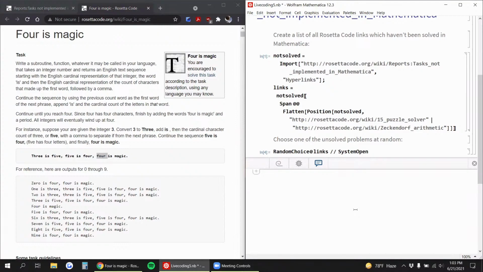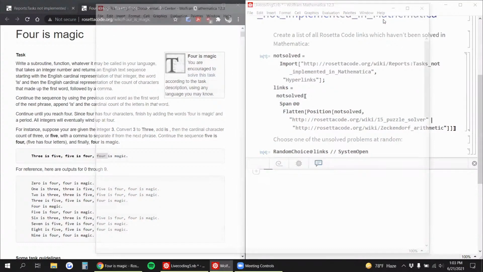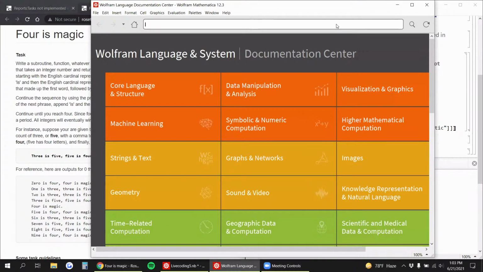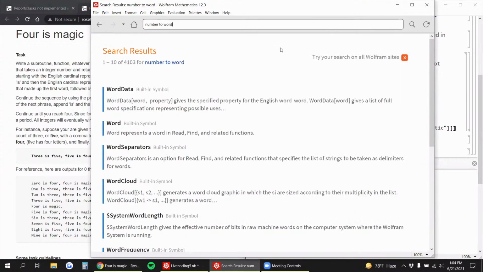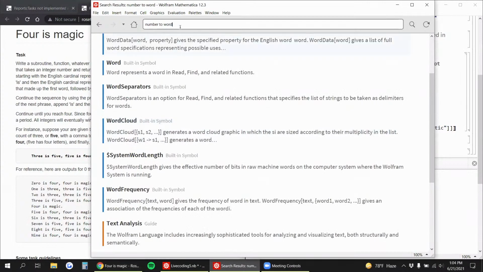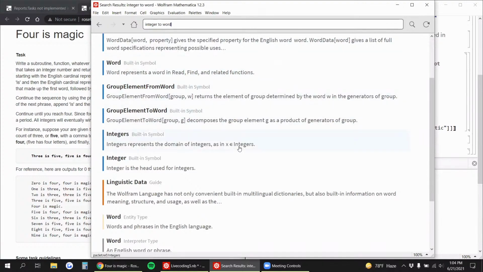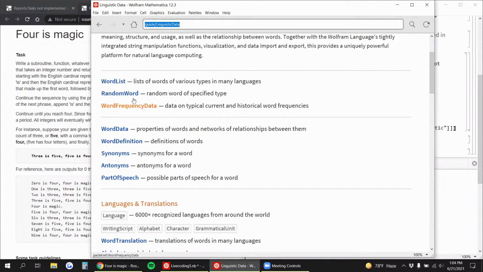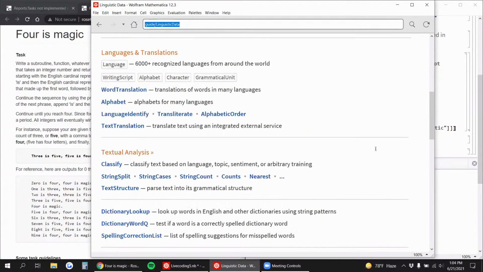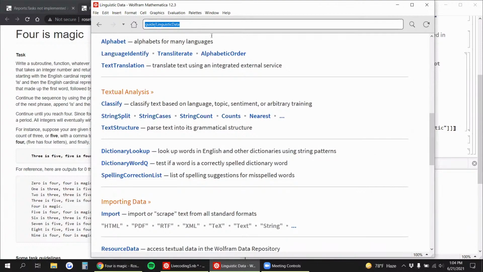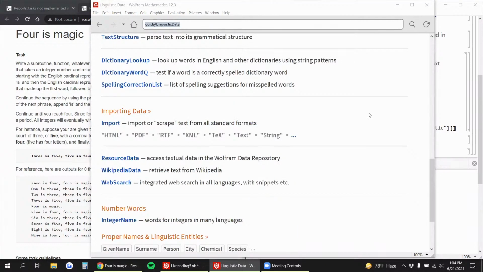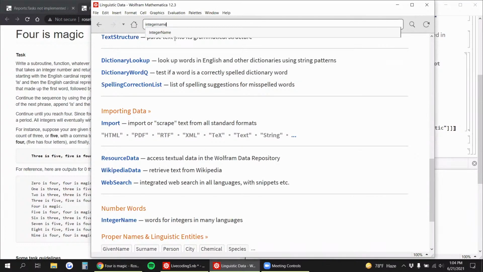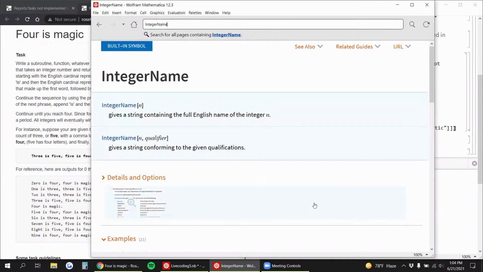Isn't there a function to pull up just the word form of a number, of any number, I should say? Yeah. Let's see. Number to word. I forget what it's called. Well, it has to be an integer. So it's like integer word or something. It's going to be in here somewhere. Oh, random word. That's cool. Let's see. Probably in here somewhere. Integer name, I think, is what it is. Is that it? Yes. That makes sense. Cool, aptly named function. Yeah, it was right there on the bottom of my screen right before I clicked away.